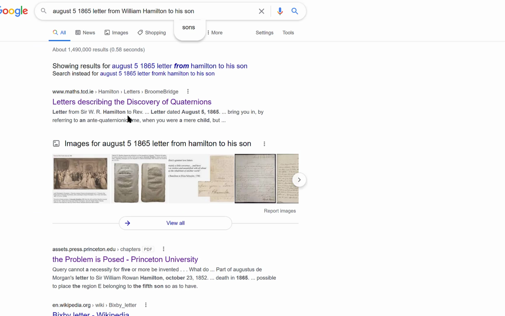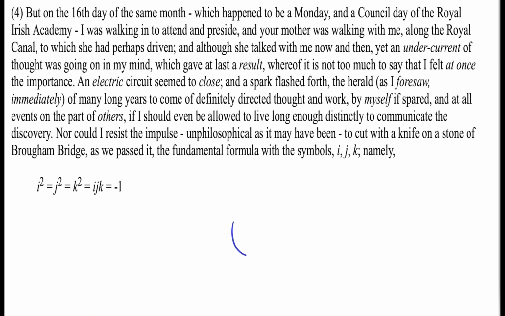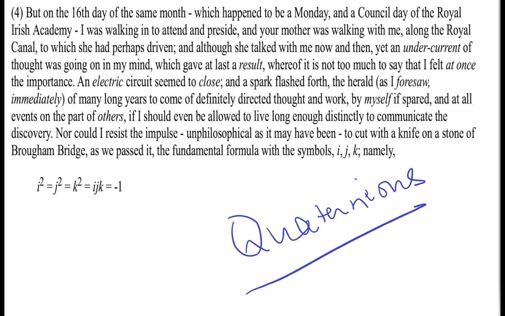So now, as the last example of this presentation, we are going to take up Quaternions. If you type into your Google search the letter from William Hamilton to his son, you shall see this letter. I'm just going to show you a little excerpt from that letter of the example that we are going to take up. So Hamilton gave us what is called the group of Quaternions. Actually, my professor used to call it Hamiltonians, all right?